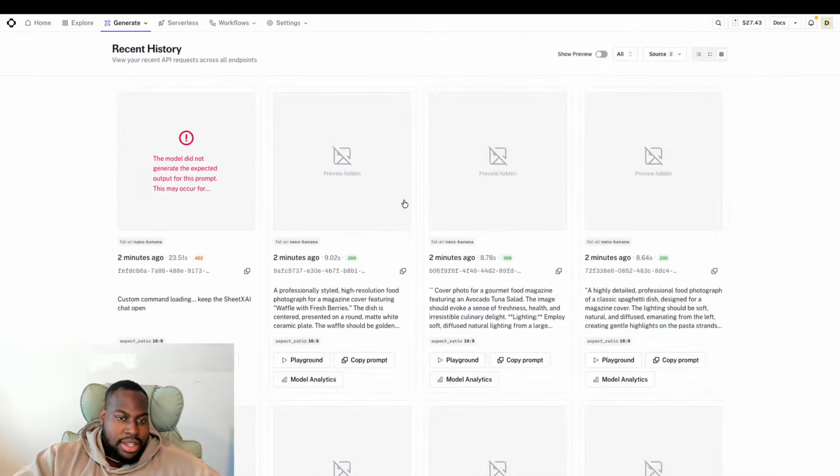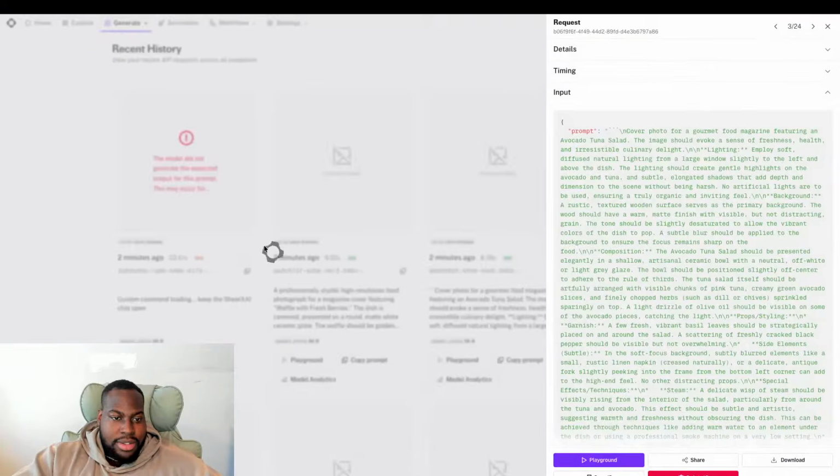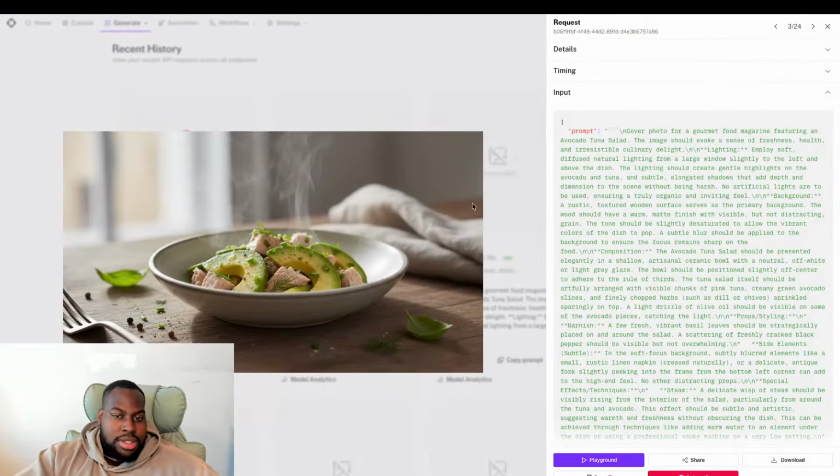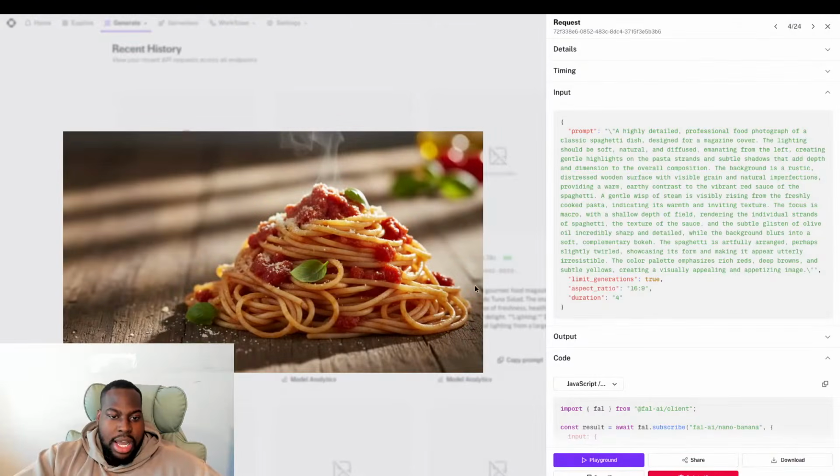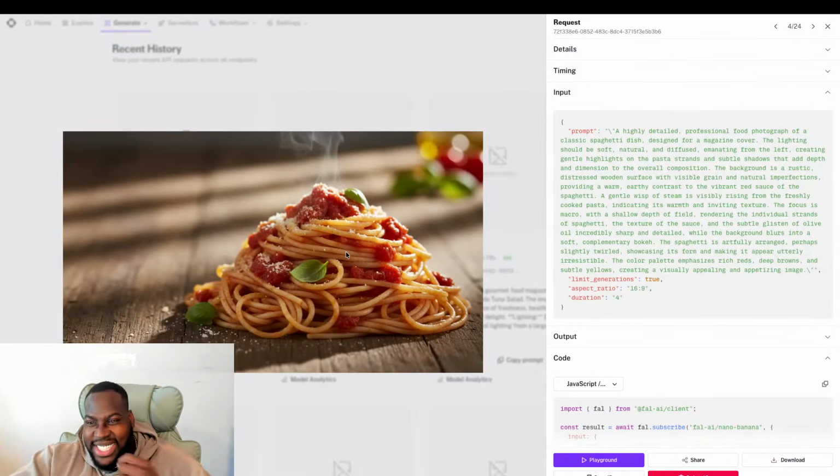Okay. And so nothing's ever lost. I just want to start there. It's probably somewhere. Wow, these are some really nice images. Okay. Guys, do you see this? Yeah, SheetXAI, it's crazy.